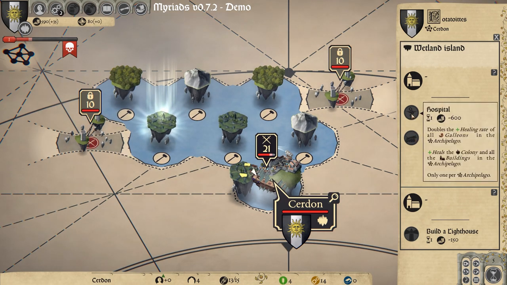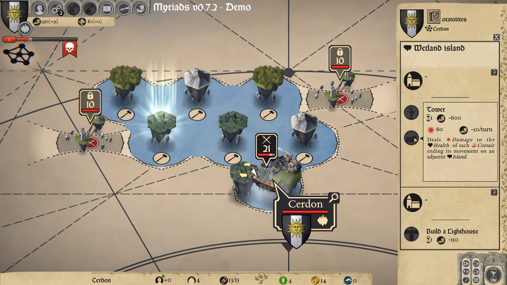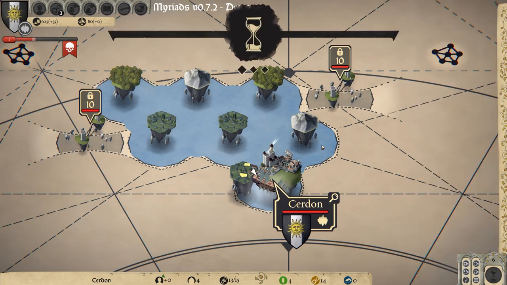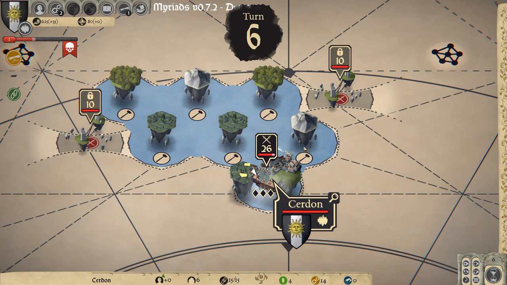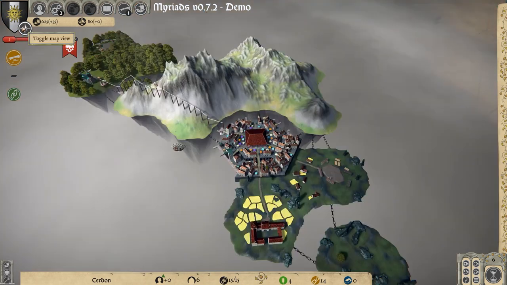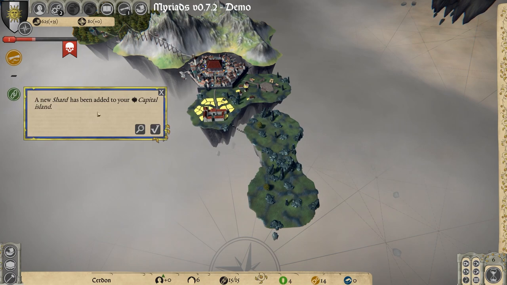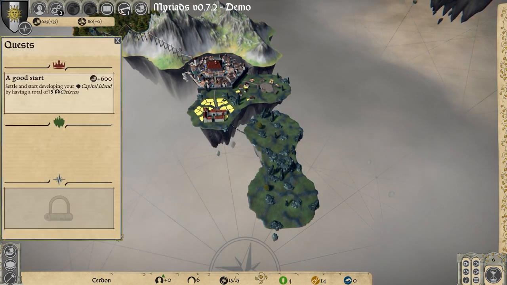Hospital doubles the healing rates. It's going to cost us 600 bucks to do, or build a tower. Okay, whatever. You know what? We can wait until the next turn, regardless of the situation. Yeah, so we're going to see a little bit of healing on our galleon. I think we're probably going to wait another turn at least before moving our galleon on again, but we definitely want to try and break out of where we are. That's for sure.